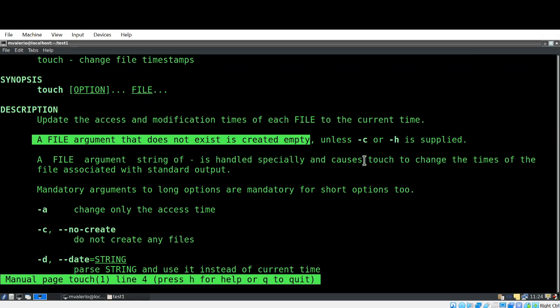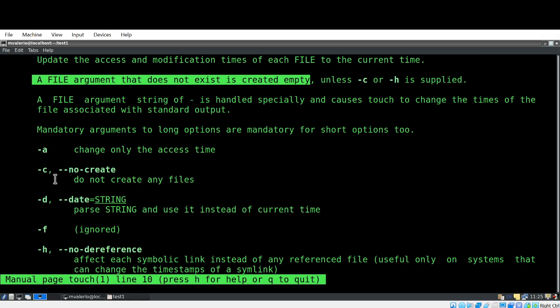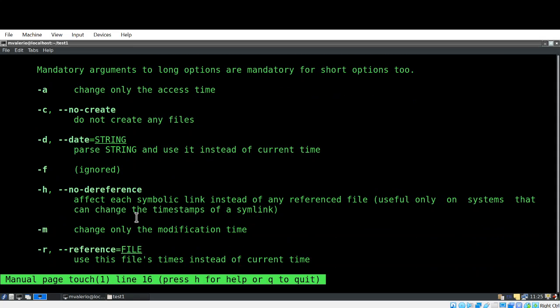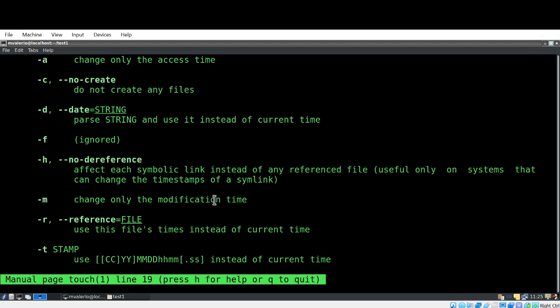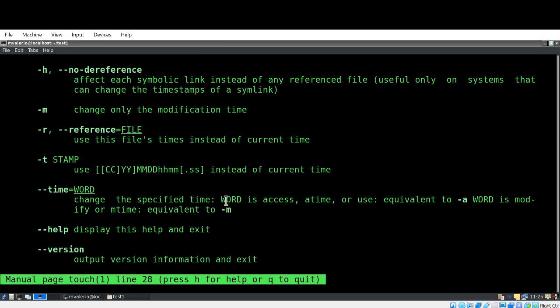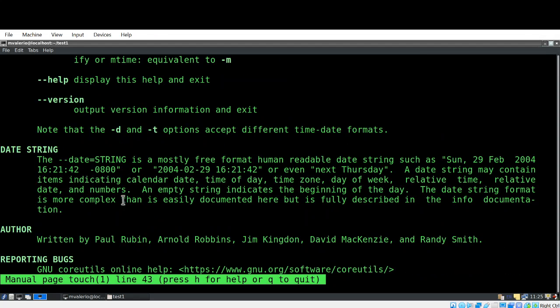Unless -C or -H is applied, so no create. Do not create files if you do -C. And dash H will more or less do the same thing, but it works with symbolic links, which we'll talk about later. You could do the timestamp, so you could also see the timestamp here.